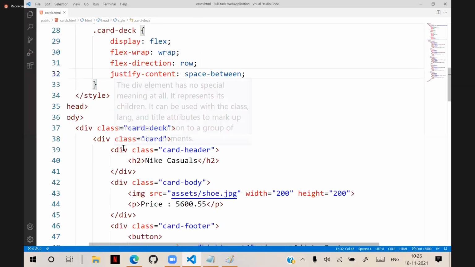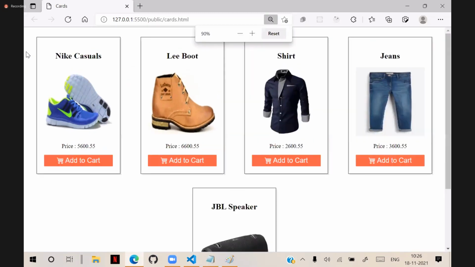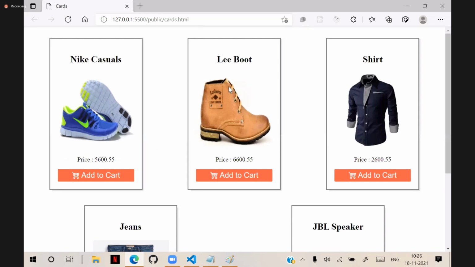But very important, space between will keep the space only between. What is space around? Space around is the space on the left and right side also. Earlier we didn't have space on the left and right. Around means it will adjust here also. Previously it was adjusting only between, not around.